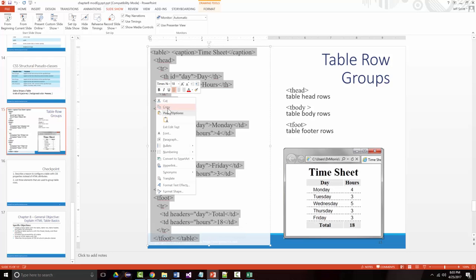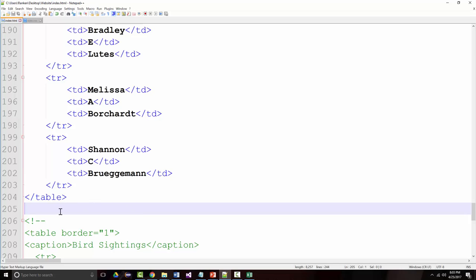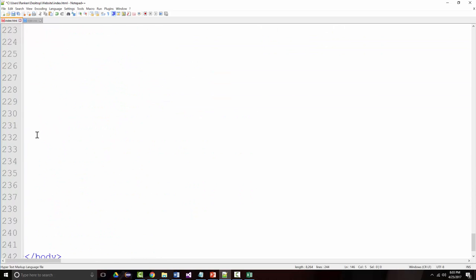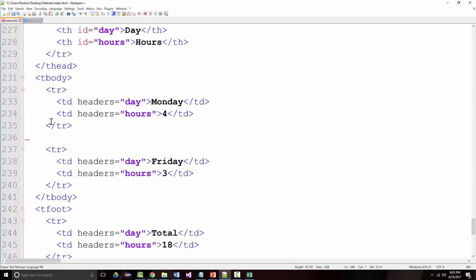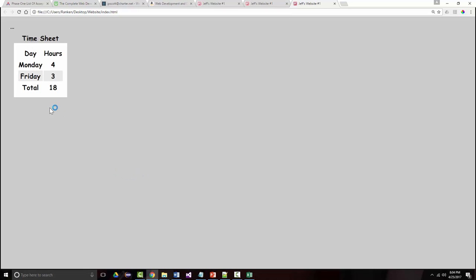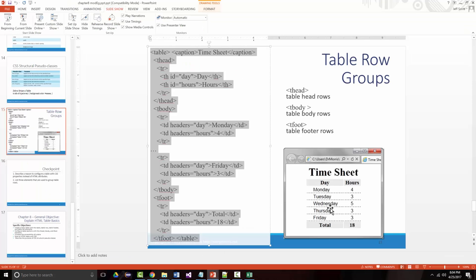Let me grab all this just so you can see that once I come in here and paste all that in, I'm not sure what that dot, dot, dot is, but let's save it, try to run it, and see if it looks like it did in the book. We got timesheet there, and in the book, it looks like this. Those dot, dot, dots are kind of screwed up. They're right there. And I believe they're screwed up because they use some CSS to put those in. I'm not going to worry about it.